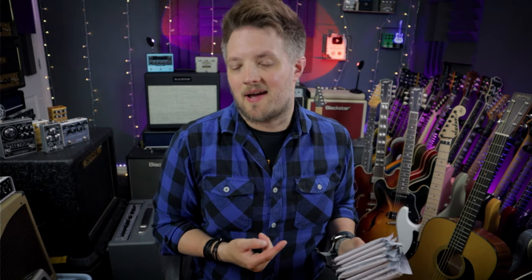Now, Martin, as I said, are very obsessive about the tone and feel. So each set of strings that they make has been designed with a very specific feel and tonal characteristic in mind. So whatever style of music or whatever style of guitar you play, there's going to be a set of strings in the Martin string catalog that's going to suit what you need. So in this video, we're going to be talking about the 8 different sets of Martin strings in my hand here, hearing how they all sound, and I'm going to be talking about who they might be suitable for based on your tonal and feel needs.